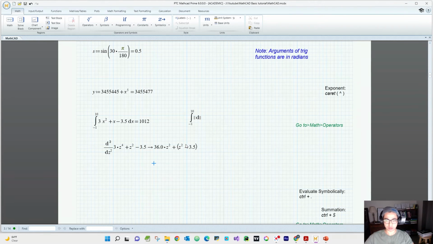The reason I'm getting this result is because MathCAD understood this as a derivation of just this portion, and it got this as it is.